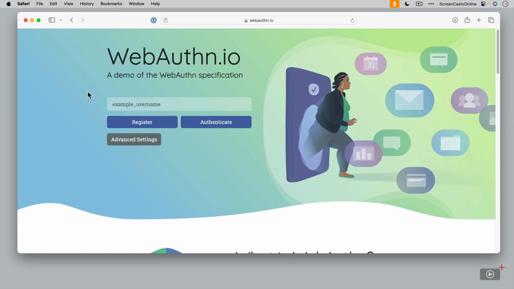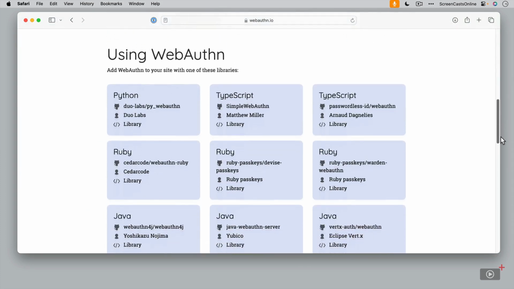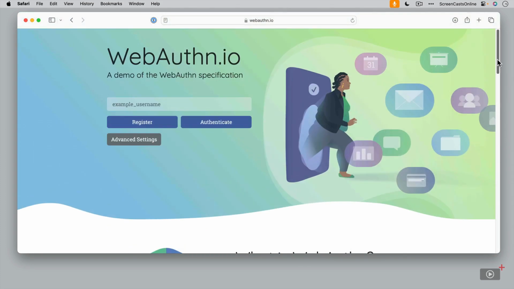There's tons of resources on here, by the way, if you want to learn more about the technical aspects of using this particular mechanism. But I'm just going to go ahead and register on the website. Now, for this demo, I am going to use 1Password to store the passkeys, although you don't necessarily need to have it, but the latest version of 1Password does a great job in saving your passkeys and allowing you to synchronize them with your various devices.